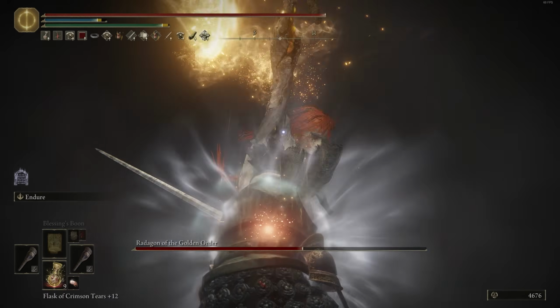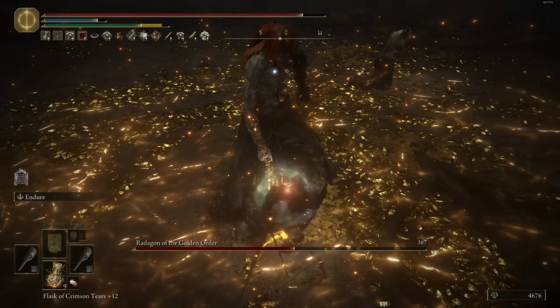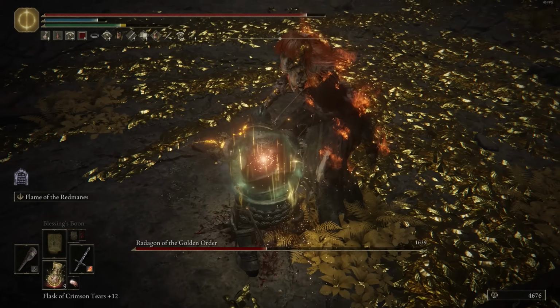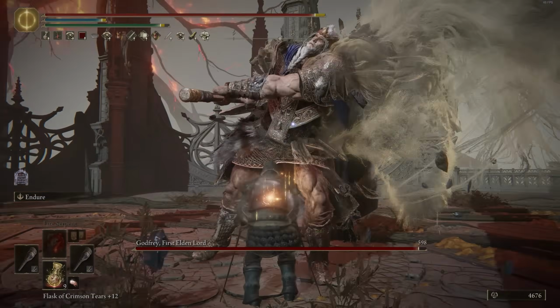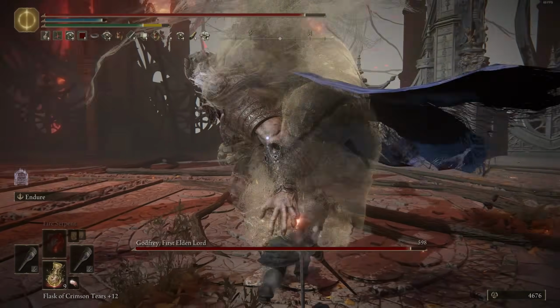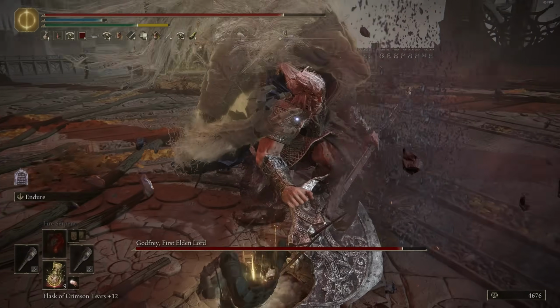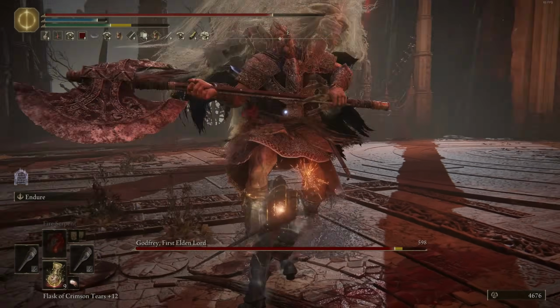And one other thing you may have noticed is that when you get a critical attack with a dagger against most bosses, it ends up hitting twice. And therefore, it actually procs this talisman buff twice, healing us for over 20% of our health. So that means we're getting over 400 HP back for every single critical attack, which is just insane.